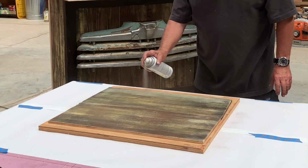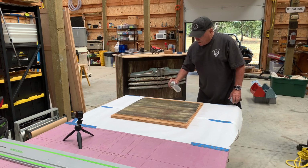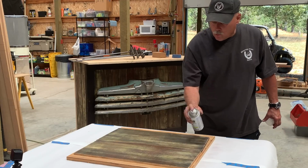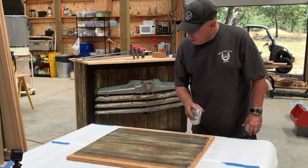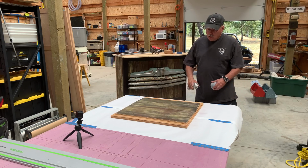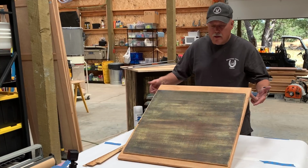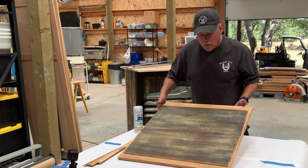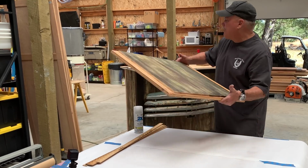I don't think it actually melts it away, but it makes it more transparent. And I think it sort of enhances that barnwood look, makes it look a little bit more weathered. So I'm just trying to make sure that that looks somewhat uniform. We'll let that dry, and I'll probably put one more coat on. So I think you'll appreciate that that gives it that aged look, and it's going to provide a nice surface.